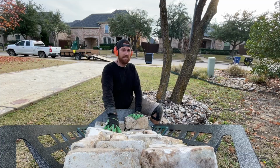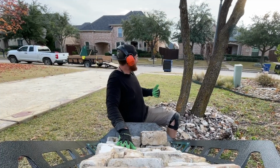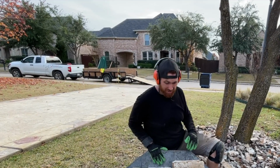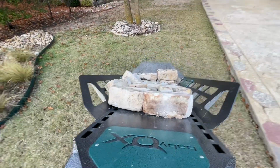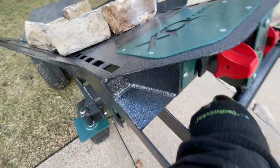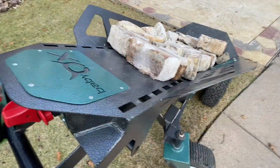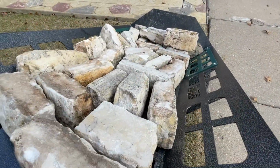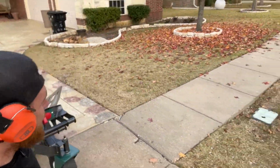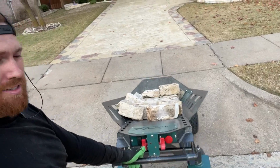Now, how easy is it to move this dolly? Then how easy is it gonna be to get up and down that trailer? Let's find out. Backwards, one-handed, easy. This is all one-handed, people. And would you even think about putting that on a wheelbarrow? No. No, you wouldn't do it. That'd be ridiculous. Unless you got one heavy-duty wheelbarrow, but. Easy.